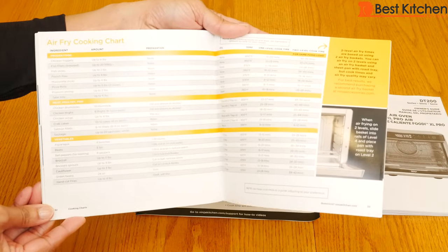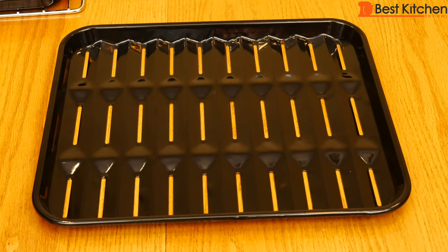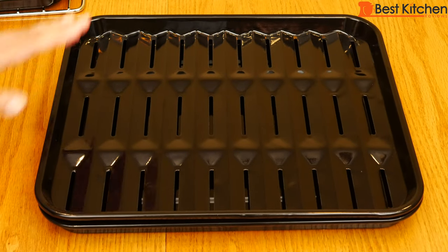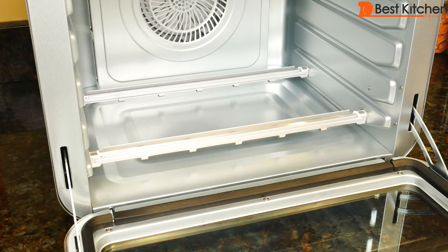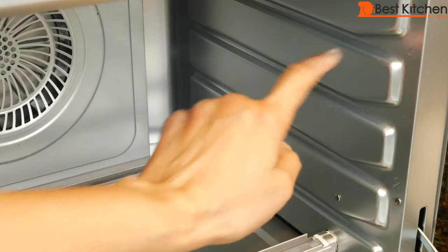There's also an air fry cooking chart and dehydrate chart. Included with the main unit is an air fry basket, a roast tray, 2 sheet pans. The roast tray sits on top of the sheet pan, and 2 wire racks. Also comes with a crumb tray that sits on the bottom. 1, 2, 3, 4 is marked inside for the racks.